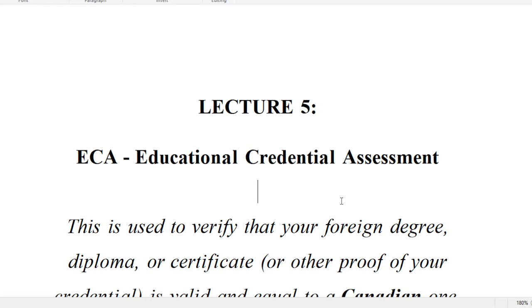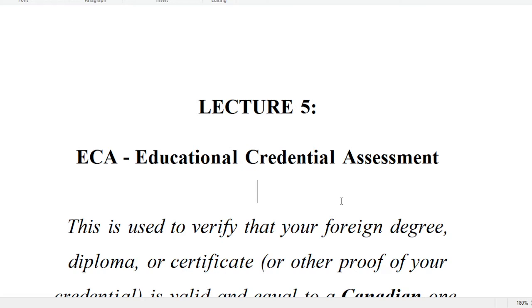It gives you an advantage, but if you don't get a very high score, you can now focus on the provinces, and on what will give you a good CRS score that is above 400, and you should also go for LMIA temporary foreign worker opportunities. I've already shown you how to go about that, and I hope you take advantage of the resources that I've also added in your downloads.